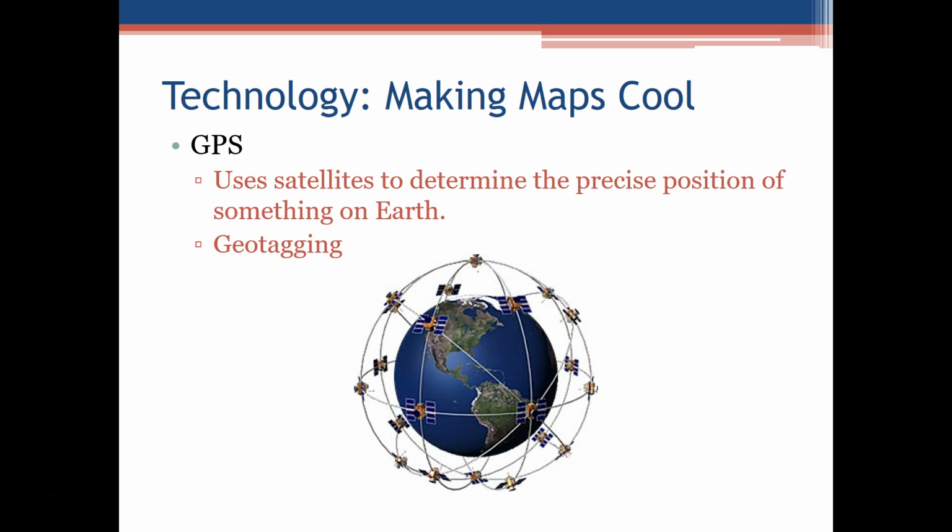I don't know if any of you have even noticed this, but my phone will do this because none of you drive yet. But if you park somewhere, sometimes Google Maps will say, "Location of car stored," which is kind of weird, right? But it actually stores your location, so that if you forget where you parked, boom, you can go back and find it later on. Okay, so that's geotagging. That's used by GPS too.